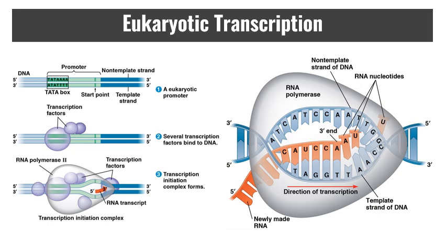And there are multiple RNA polymerases in eukaryotic transcription. The one that you need to be aware of is RNA polymerase II, because RNA polymerase II is the one that makes mRNA, which is what we're looking at the most right now. But other RNA polymerases will be used to produce different RNAs.